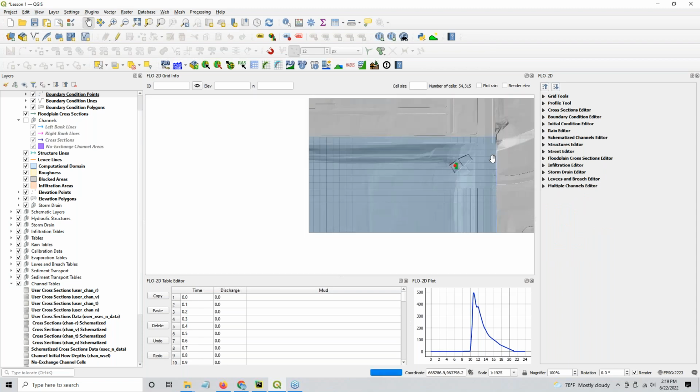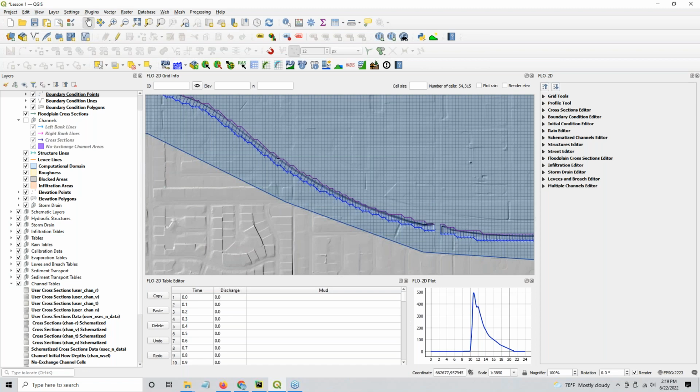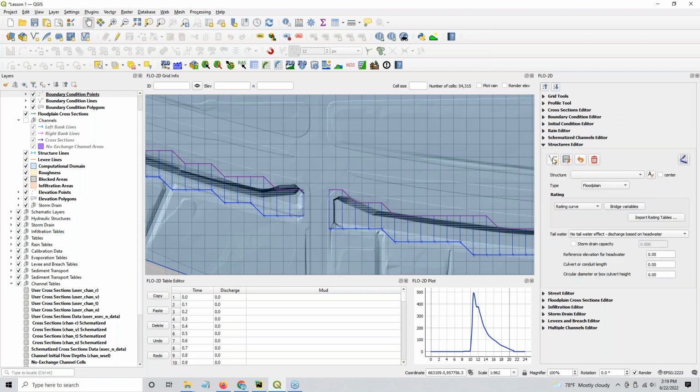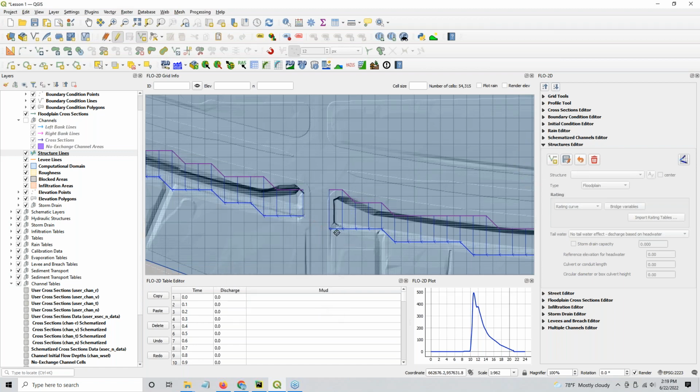Let's go ahead and go back to the next steps in the tutorial, which are to add our culverts. Okay, so culverts connect channels to channels, right? So if I go to my structure editor, I'm only going to be doing left bank to left bank. So I'm going to left click, right click. Again, I click this guy right here, and it's left click, right click in the flow direction. So I know my flow direction is from this side of the screen over to the west, east to west.